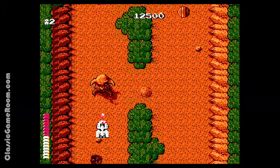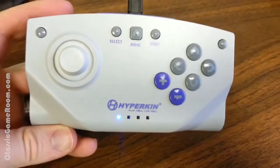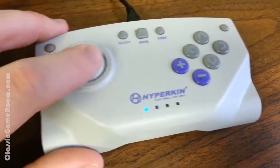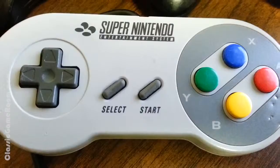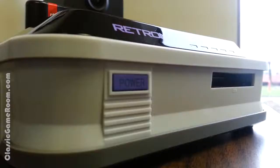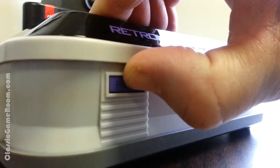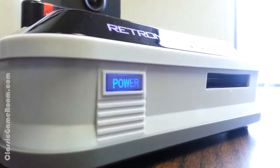For starters, it looks and feels really cheap. The controller that it comes with is terrible. Its only function is to navigate the menus in the Retron 5. To play any of the games, you'll want the real controllers. It seems defective coming out of the box because it says to push the power button to turn on the Retron 5 when in fact you need to hold down the power button for about 5 seconds. Do that before you return it.